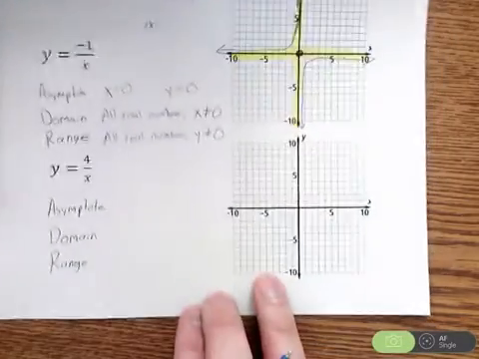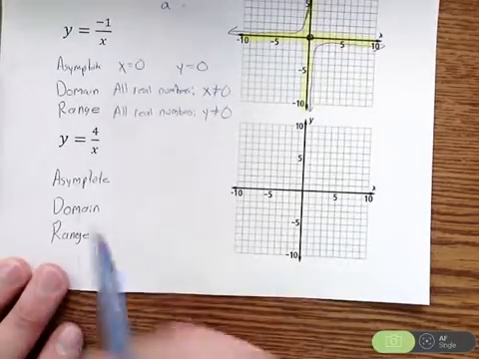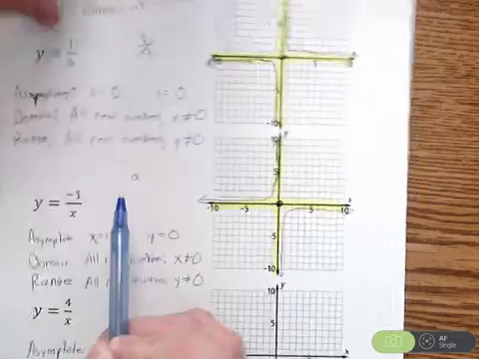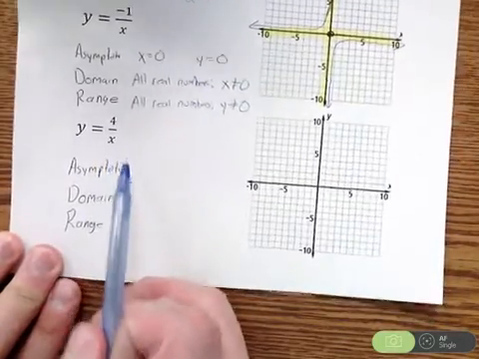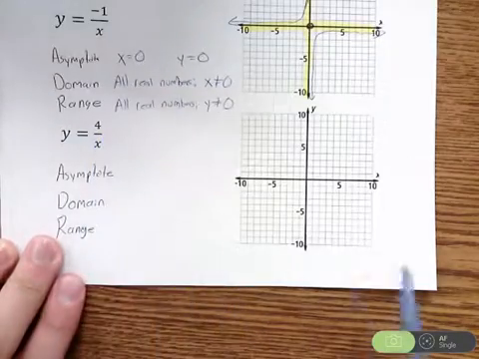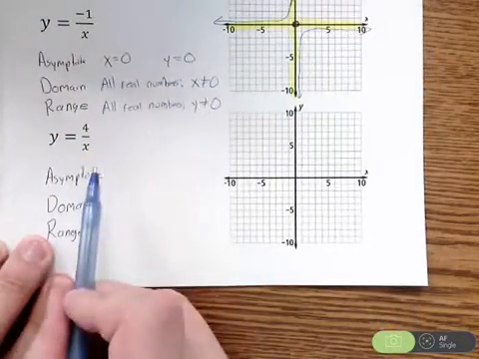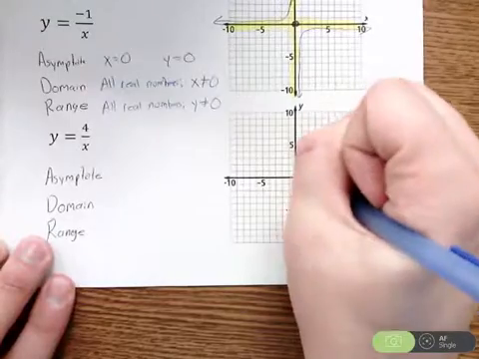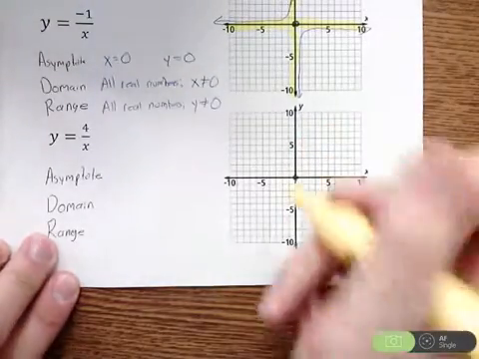For my final graph, the only other change I'm going to make is now I'm going to have a 4 up top. So I went from 1 to -1, which reflected. The 4 is going to be stretches and shrinks. For a, stretch and shrink. So that 4 is going to stretch things. I'm going to show you how that works. So since we're stretching, that's not going to change where my center point is. So it's still 0, 0.